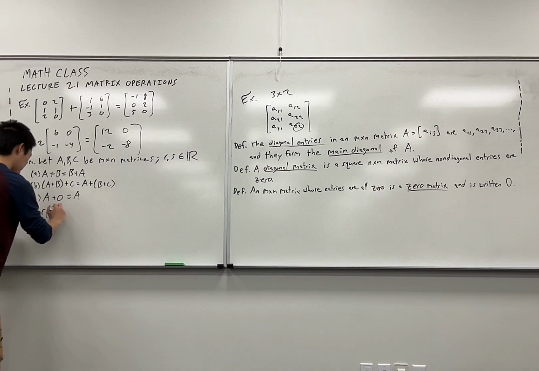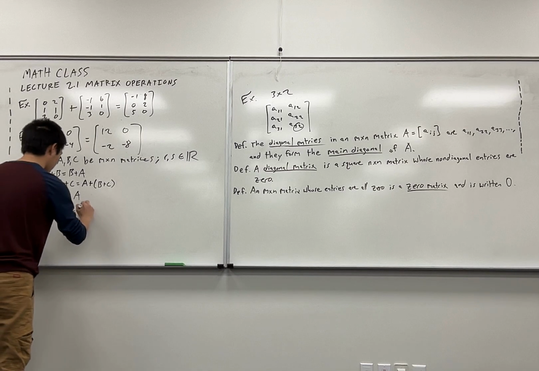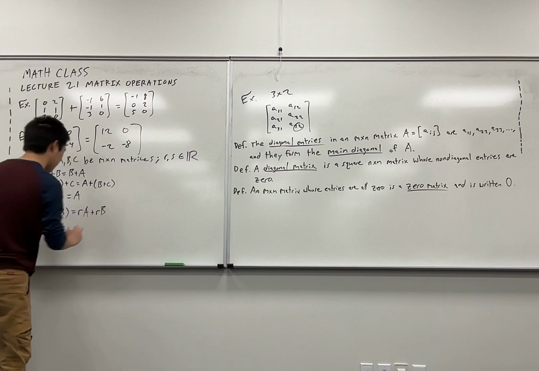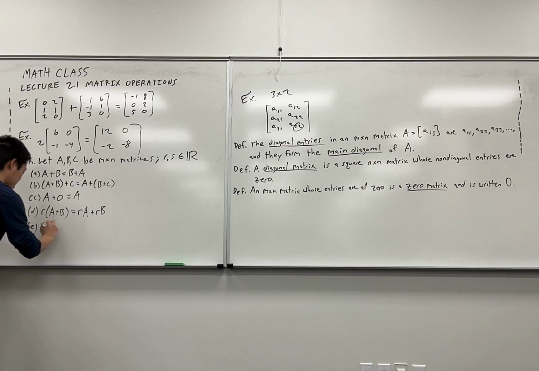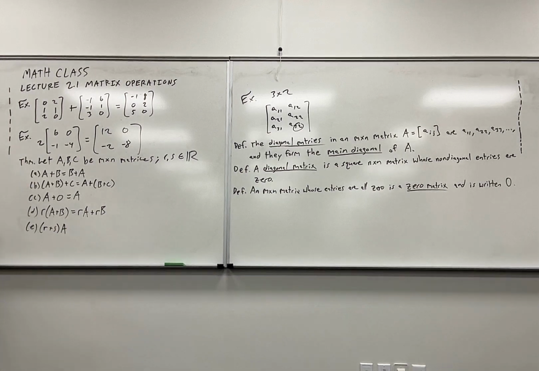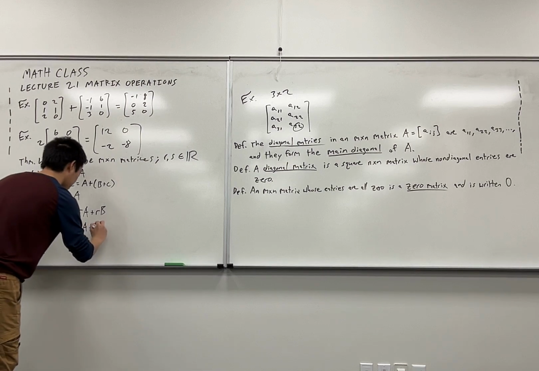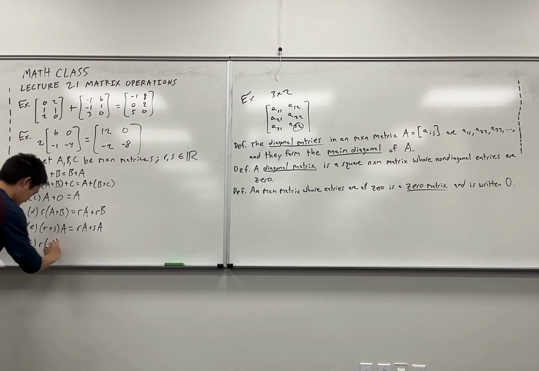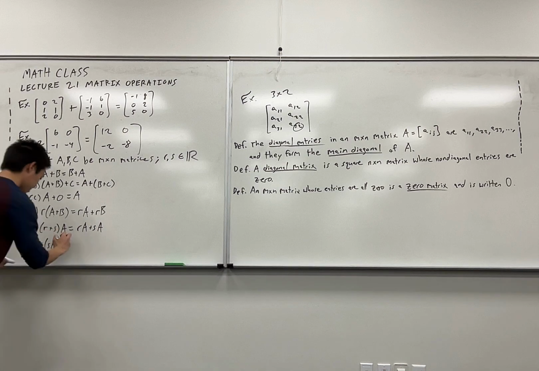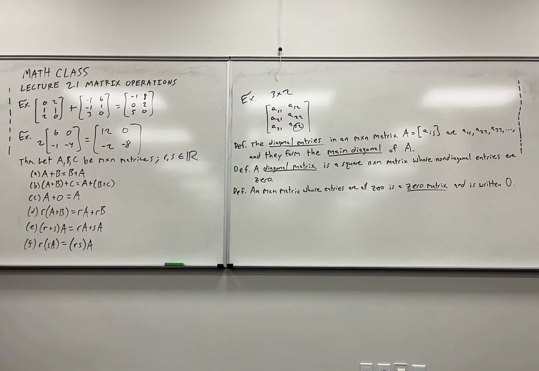We would distribute. So if I take a scalar and distribute over A plus B, I could just do RA plus RB. And if I can distribute with the scalars, I could have two scalars added, R plus S, scaling one matrix, and that's the same thing as separating that out, RA plus SA. And then the last little thing here is that R times a scaled matrix, so R times SA, I could just put the scalars together and then use that to overall scale up A.